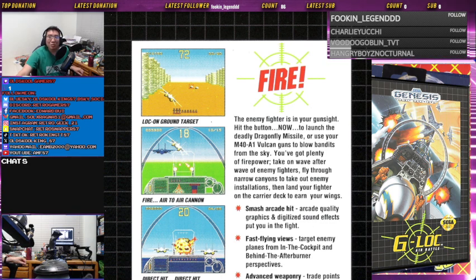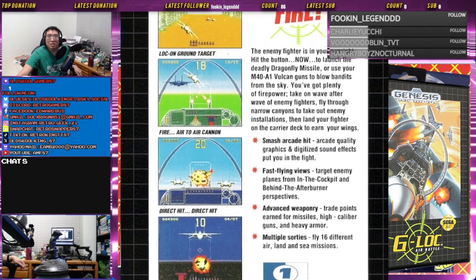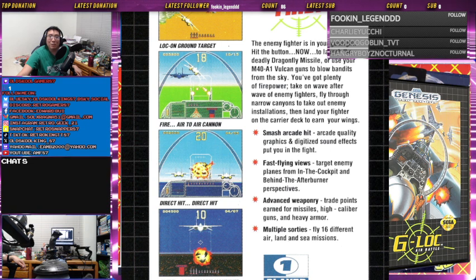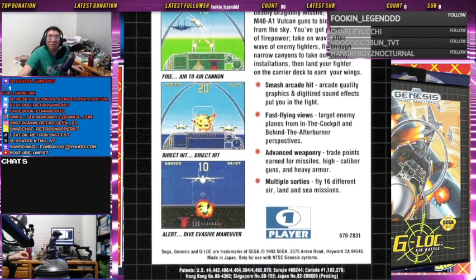The Dragonfly missile, or use your AM-40A1 Vulcan guns to blow bandits from the sky. You've got plenty of firepower. Take on wave after wave of enemy fighters. Fly through narrow canyons to take out enemy installations. Then land your fighter on the carrier deck to earn your wings. Smash arcade hit. Arcade quality graphics and digitized sound effects put you in the fight. Fast flying views. Target enemy planes from in the cockpit and behind the afterburner perspectives. Advanced weaponry. Trade points earned for missiles, high caliber guns, and heavy armor. Multiple sorties. Fly 16 different air, land, and sea missions.